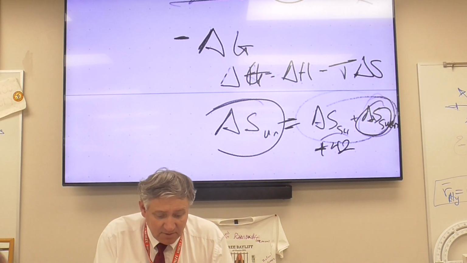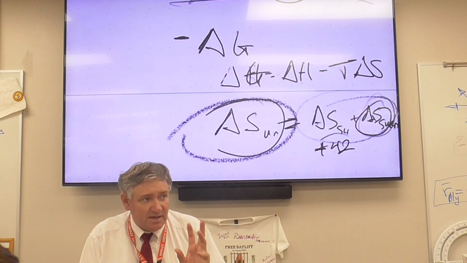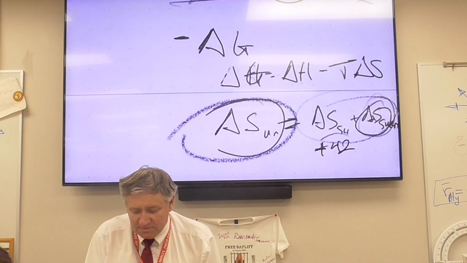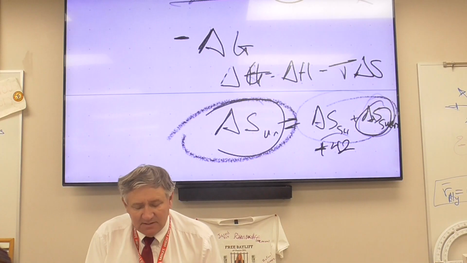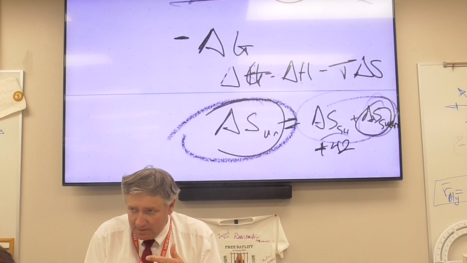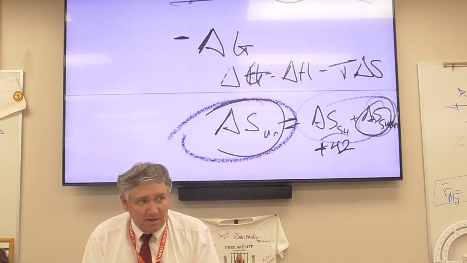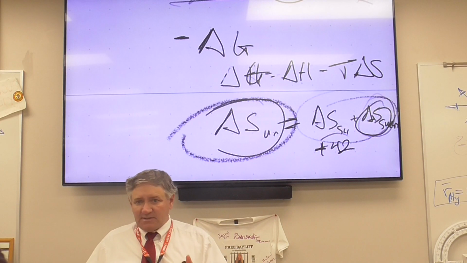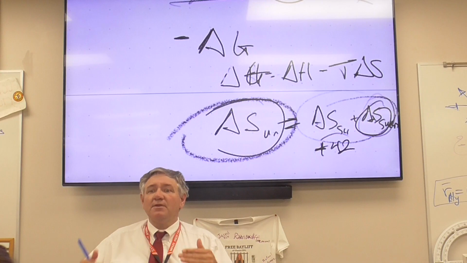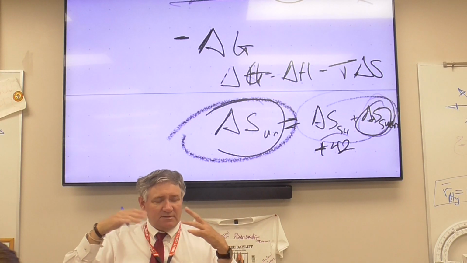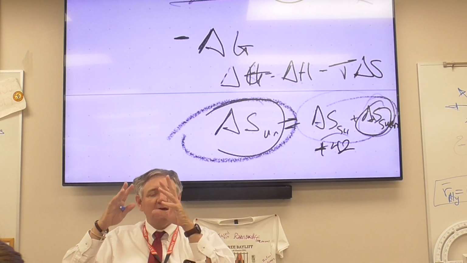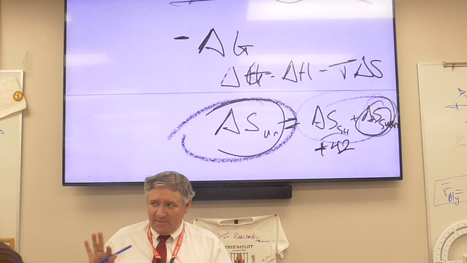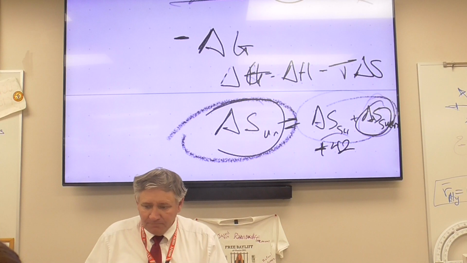Because all you have to do is create a positive delta S for the universe. And the whole key to that, and what you'll see, is that a lot of these are boiling down to: is it a spontaneous reaction? Is it spontaneous at high temperatures? Is it spontaneous at low temperatures? You have to be able to read the subtleties of the tea leaves to figure out these problems. Got that? Cool.